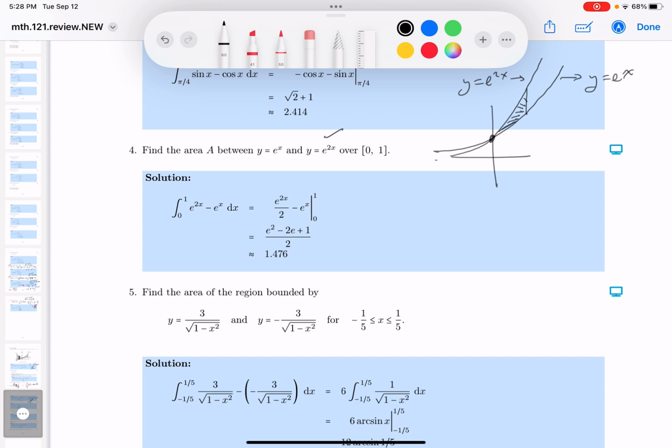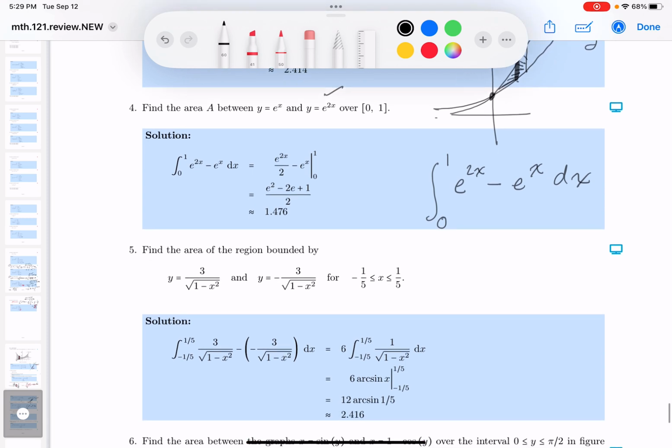So what I'm going to do here is write down the integration. The integration starts at 0, stops at 1. Again, we're doing a representative rectangle over here. What's the rectangle going to be? e to the 2x minus e to the x, upper minus lower. What's the width of that? The differential is dx. All right, so this would be the first milestone for a grader to look for. Did they get the right integration down?